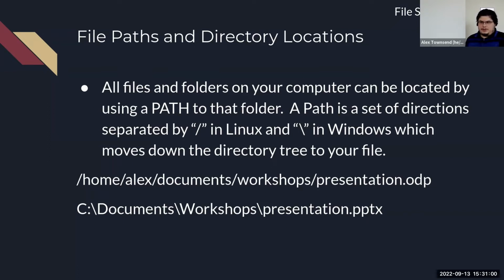If I then go and look for a folder called home, I pull out that folder and open it, and I go look for a subfolder within that called alex. Now I pull out that folder and open it, and I go looking for another folder called documents. I do that again for workshop. Finally, once I get to the workshop subfolder, I should be able to look through all the files in there and find the presentation.odp file.